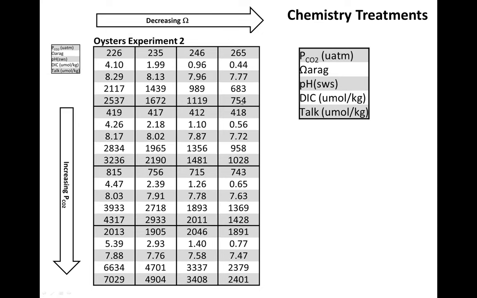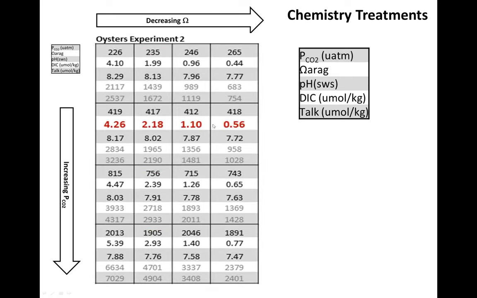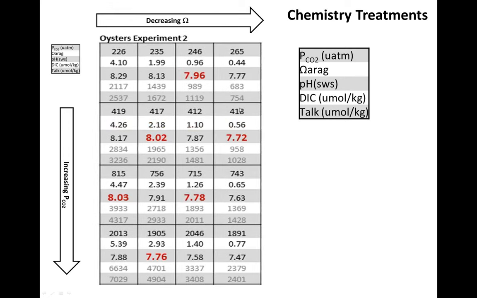And so to give you a sense, without going through the whole table, how things vary, you can go down within a saturation state, and you'll see there's some change in saturation state here, but it's more or less similar, but we increase the PCO2. And so we can have supersaturated conditions with very high PCO2, or we can have low PCO2 and undersaturated conditions. You can see here that as we go from left to right, saturation state decreases, and we've kept the PCO2 relatively constant. And so the study is orthogonal with respect to PCO2 and aragonite.